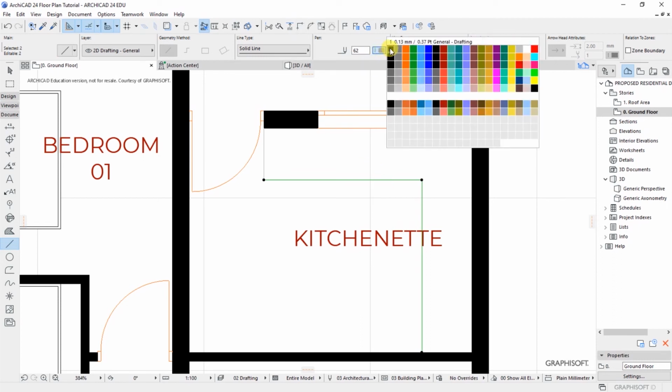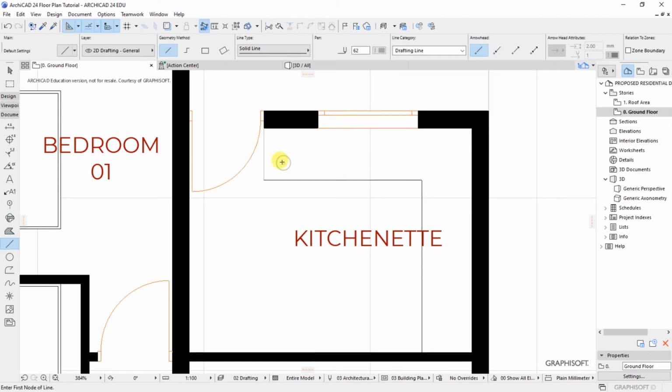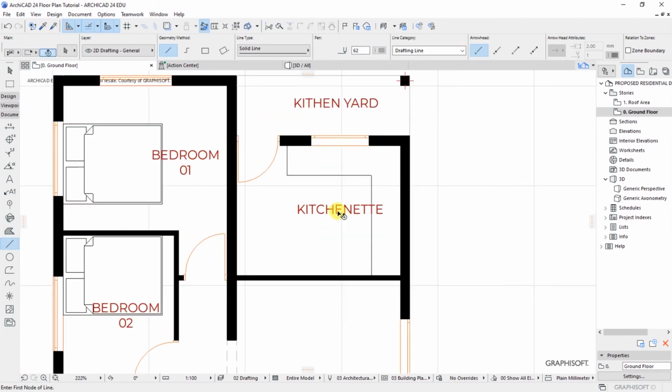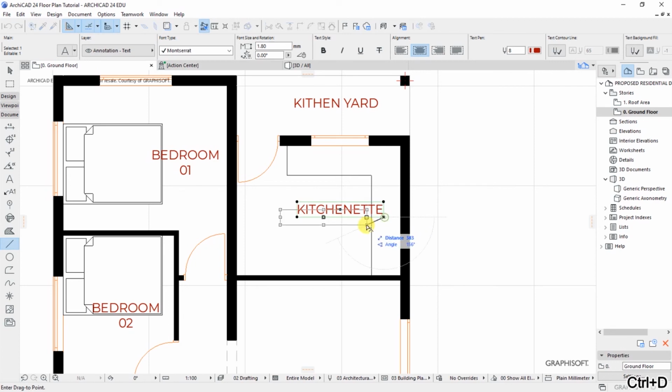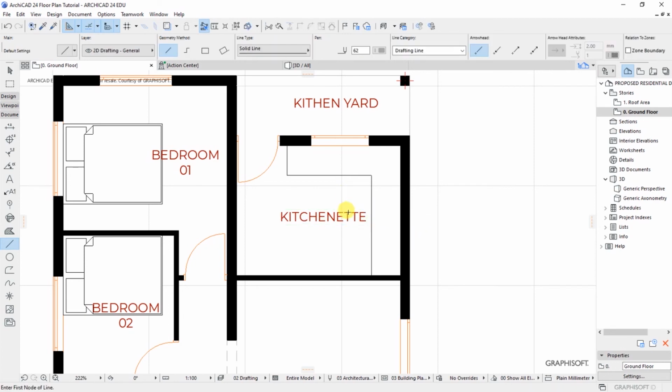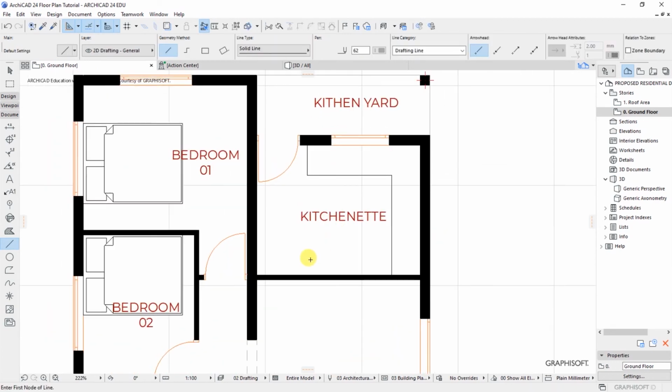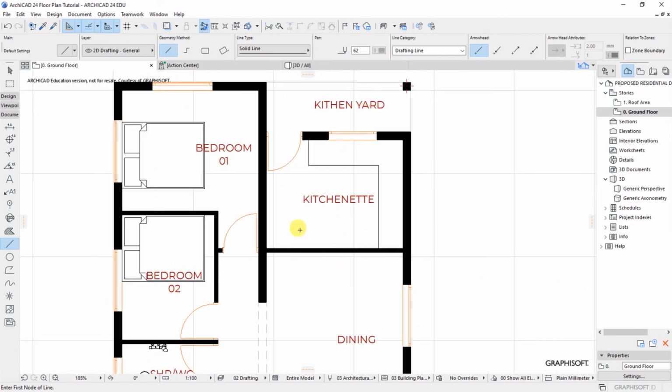I need to change the color to that one. Now move this by a bit, let's say 150 millimeters, and have it as pen number 1. So let me move this to that point. So as you can see, we are having a wall that is separating the kitchen from the dining area.